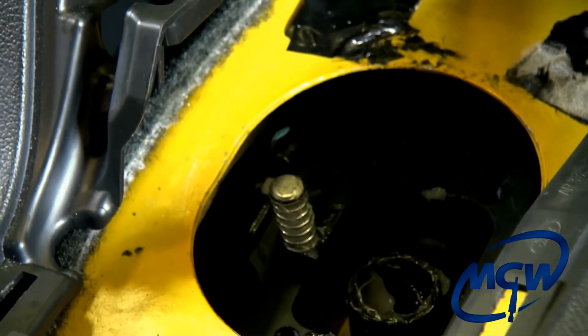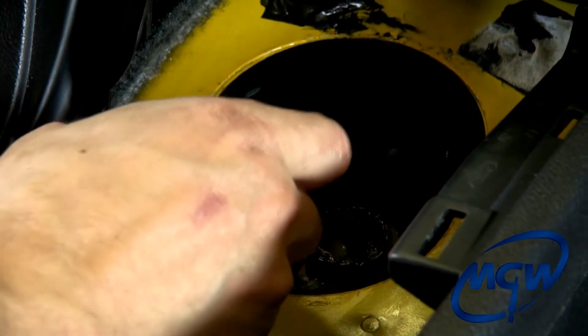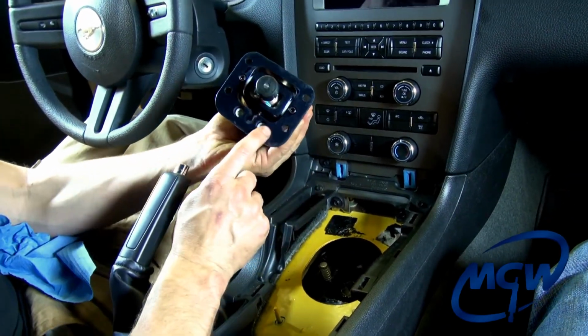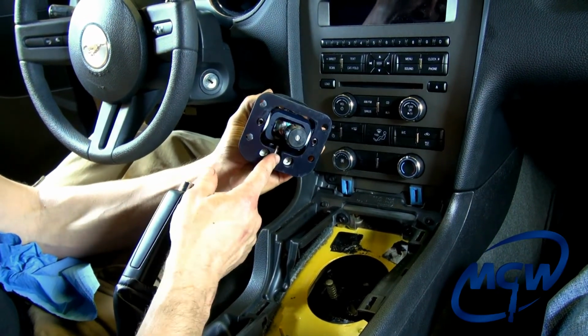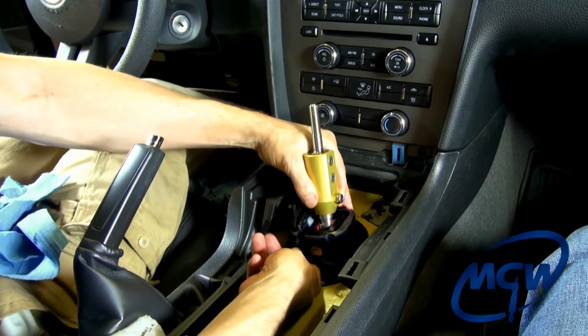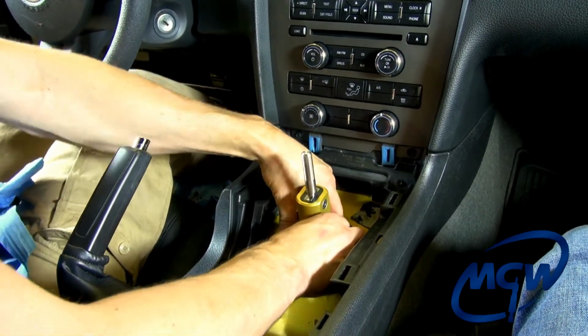And then this is a good idea to, again, have a helper, because what you want to do is, first of all, make sure that the car is in neutral. If you inadvertently push the linkage rod and got it out of gear, it's either in 3rd gear or 4th gear, you can just take a little wrench and pry on it lightly and pop it into neutral. You want to take your finger here, you have 2 bolt counter bores, and then you have the center hole is for the spring. So I kind of hold my finger right on there and kind of guide it, and you got to kind of feed it in there by feel, and then bring it down like that.